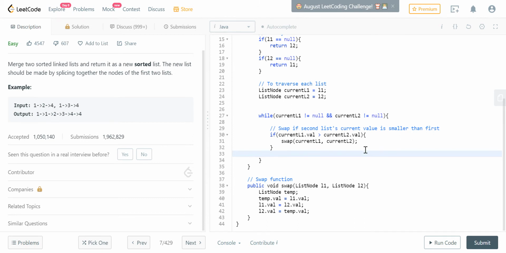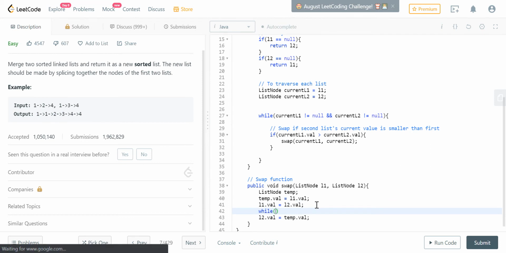So what we want to do is when we swap it, we also want to check if we're putting the value inside the second list in the right position. So we also want to traverse the second list. So while L2.next is less than the current L2. So we already know that the current L2.val is less than the L1.val.